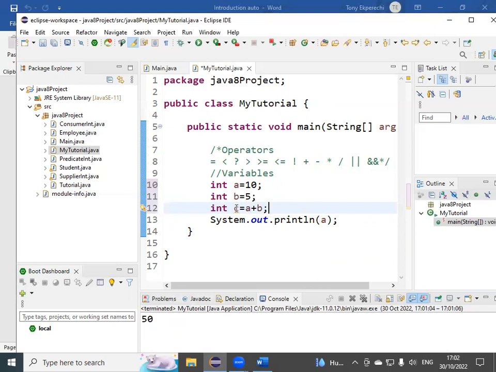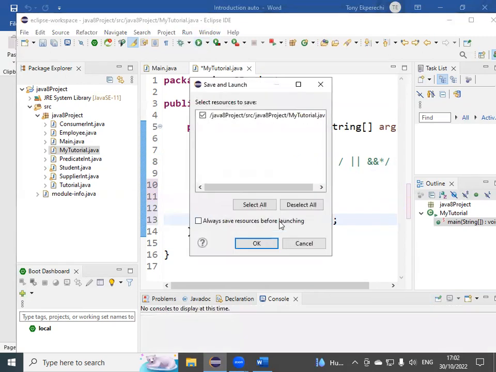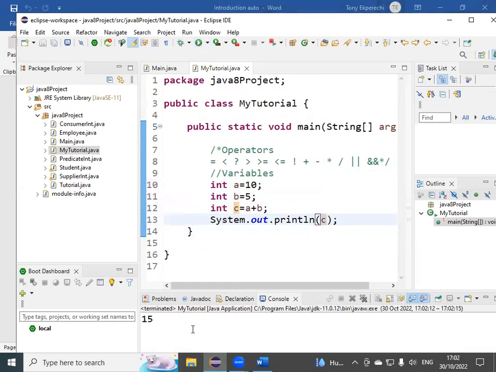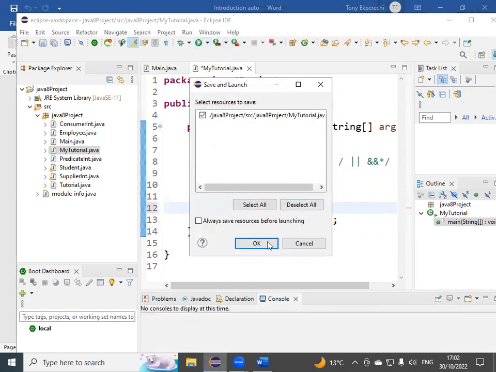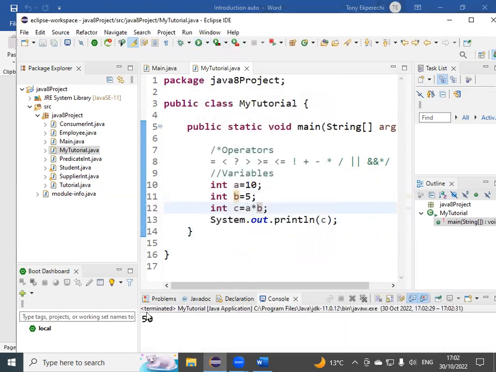You don't have to call it because you want to get the answer of C. So you run the program again, just put C here. Get 15. And say multiply by that. Get 50.